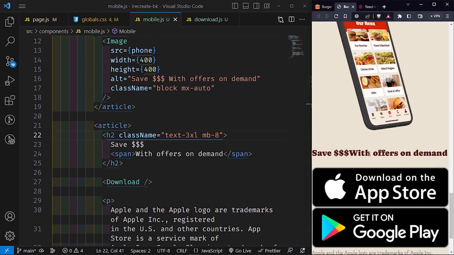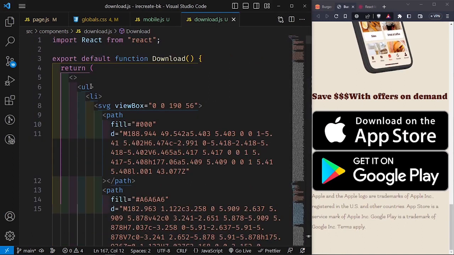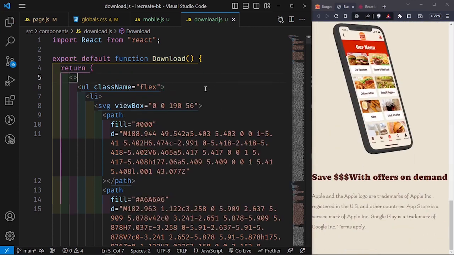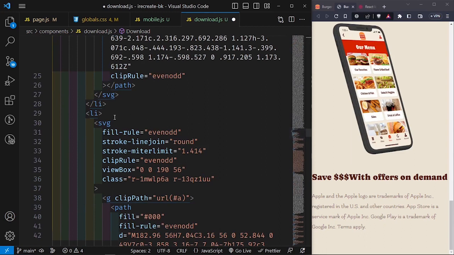And that's looking nice. And then for this UL, now we're going to go inside the download component because we need to style this UL. We're going to give this a class name and say flex. Let me see what happens. Should place them now side by side, but they don't appear because they need to have fixed widths. So give this a class name, and I can say width-1/2. Really? No, let me say flex-1. That is a much better class. Flex-1. And then do the same thing for the second list item, which begins right around here.